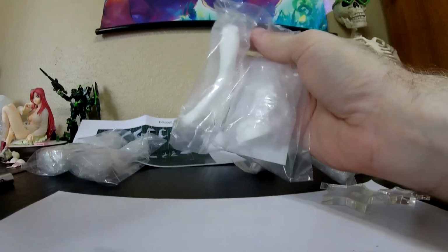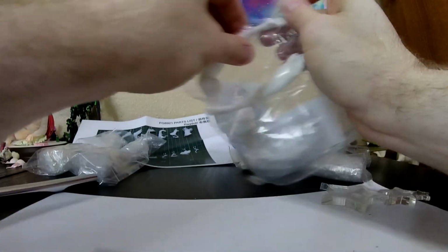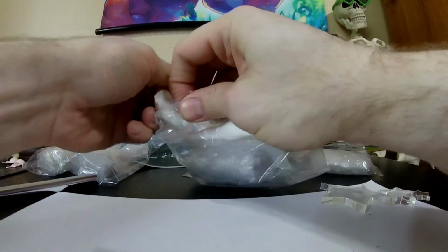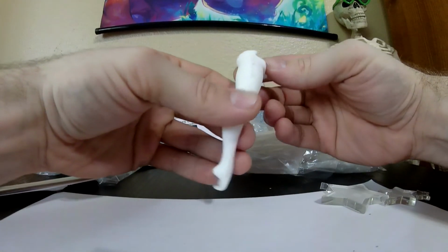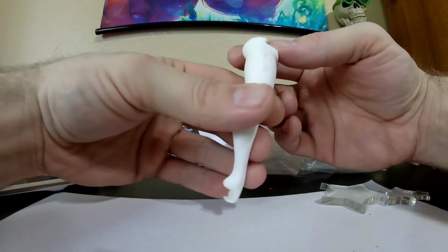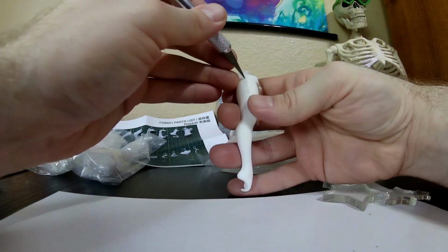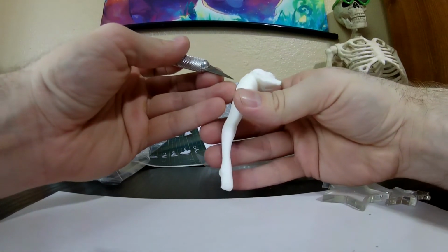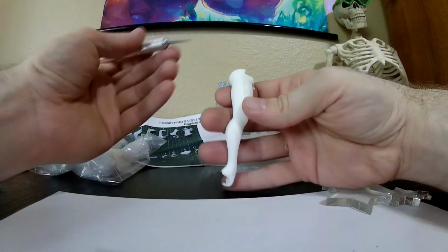Let's see. Actually, looking at the size of the legs, this is actually of a decent size, I'd say. I can't tell if that's fucked up or not. No, it's not fucked up. You see, I thought this was supposed to be bulging out and it was an air bubble, but it's not. It's some weird kind of, oh, I see. This will be a strap hanging down, which is attached to, I guess, her skirt or her panties or whatever.